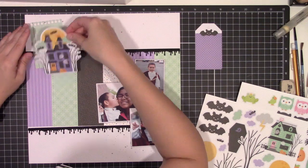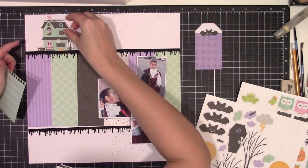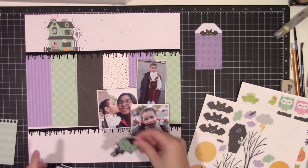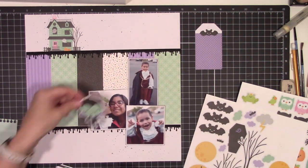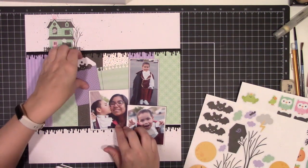Sometimes we'll do that when we're working together because I can't just look over at her desk and be like, oh, that's cute. Or, you know, hey, can you look at this and tell me if this looks balanced? You know, that type of thing. So a lot of times I'll take a quick picture. So if you see that in a video, it's usually either me taking a photo to remind myself of placement or I am like group chat scrapbooking kind of a thing.